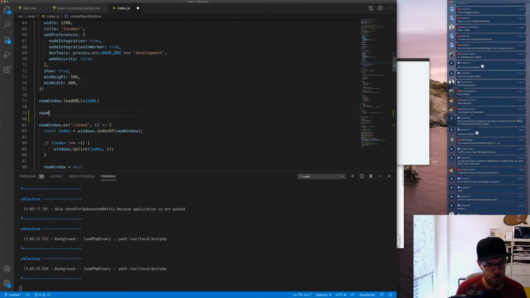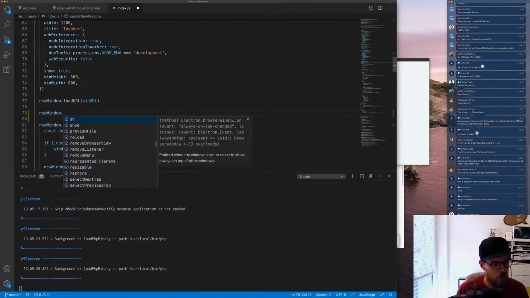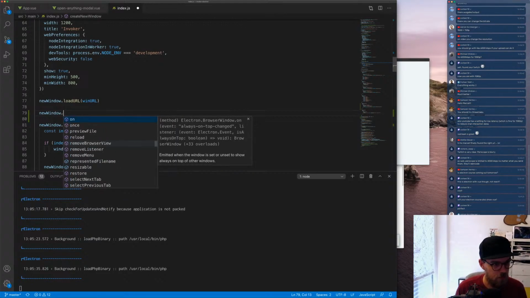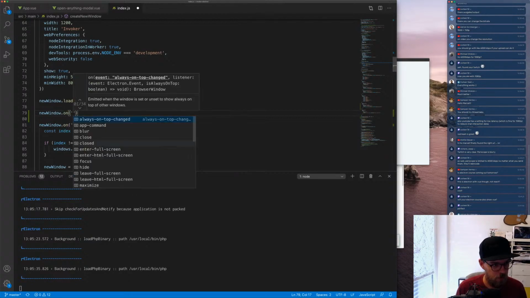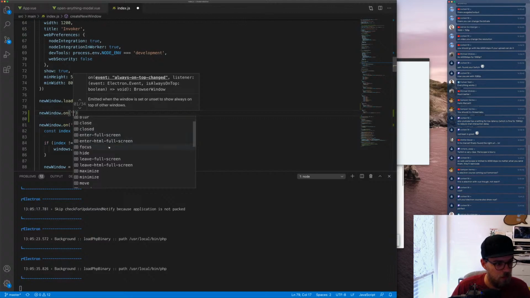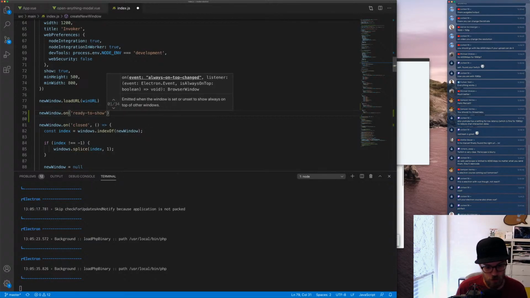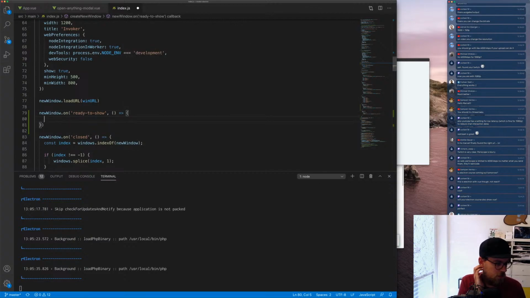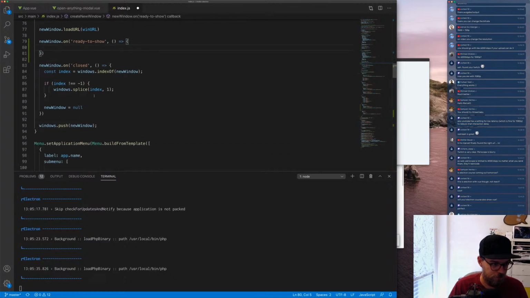So we need to do something like new window. I think there's an on, what was it called? Ready to show. So when the window is ready to show, we want to send it to open a specific project.